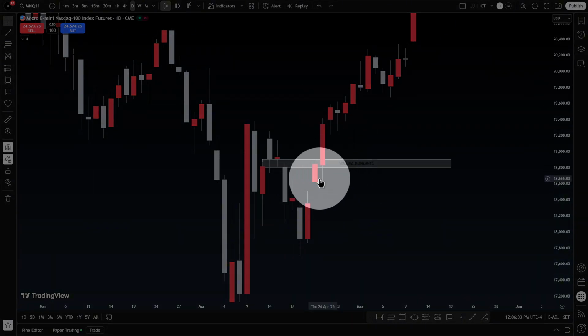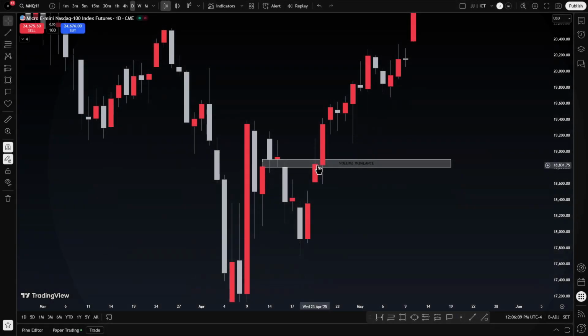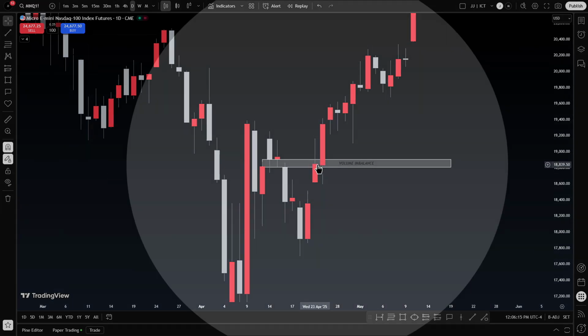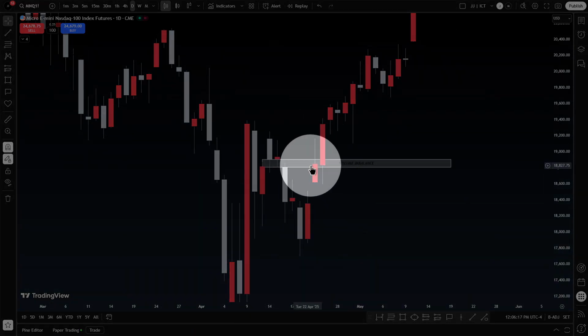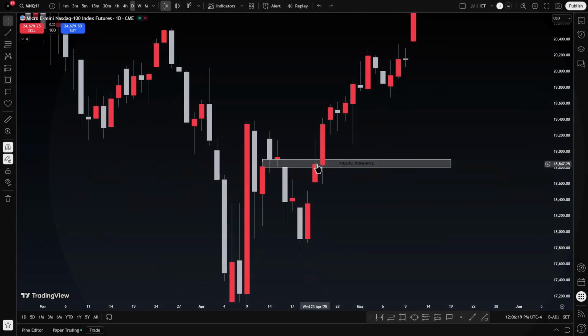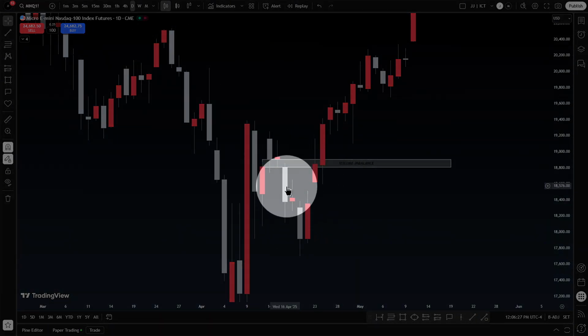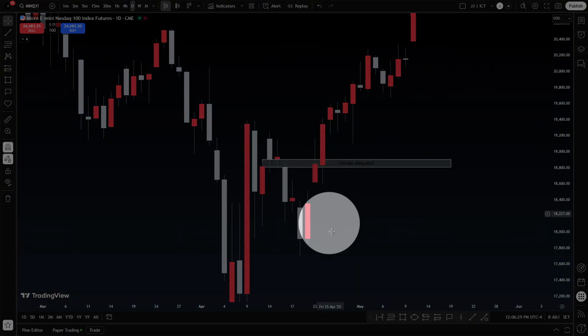I'm assuming it dropped down, took out previous day's low for some liquidity, then rallied back up, keeping the two bodies within the immediate rebalance. I mean, not immediate rebalance, I'm thinking too fast. But the volume imbalance in order to deliver higher. So one side, just one side of this volume imbalance has been delivered. Why not bearish? Well, I thought it came into it here. That's where it's forming. It's forming in between these two candles. Any other candle before this, we didn't see it visit this and drop lower.